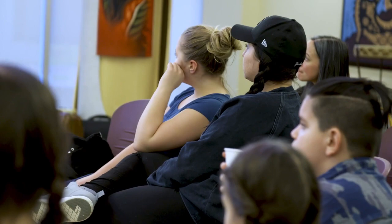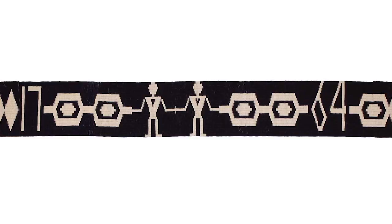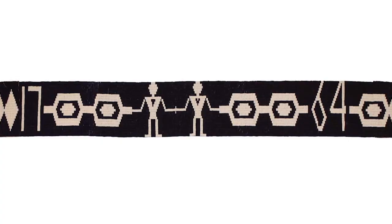And so for our settler society neighbors, relatives, and friends that are gathered here with us this evening, the point that I like to make with this particular wampum is this: this is your wampum. Do you understand that? This was the wampum that was presented on your behalf in entering into relationship with Indigenous peoples here. A silver covenant chain of peace and friendship. With that comes privileges and rights, but with that also comes responsibility. We know we've been holding on to our end of the chain for a very long time. And so we need to understand: are you still holding on to your end of the silver covenant chain? It's a question that we ask. This is your wampum.